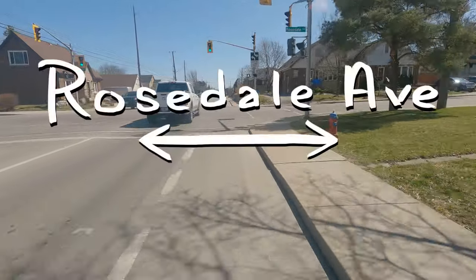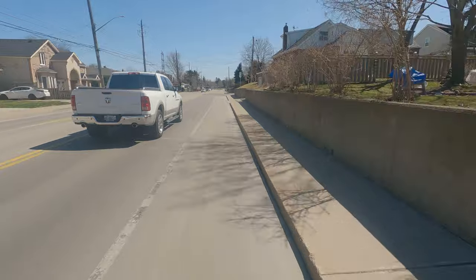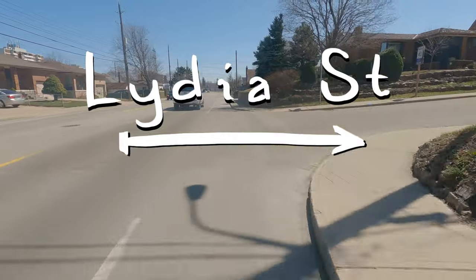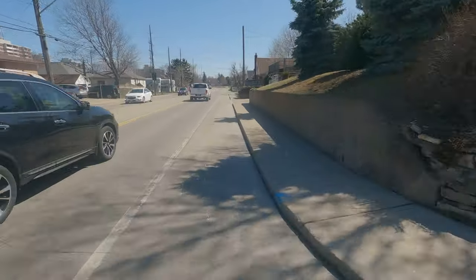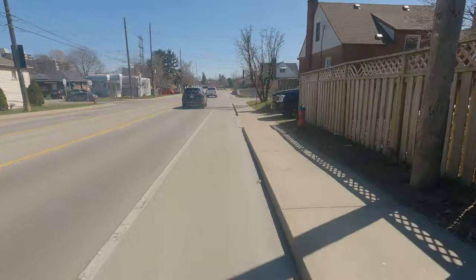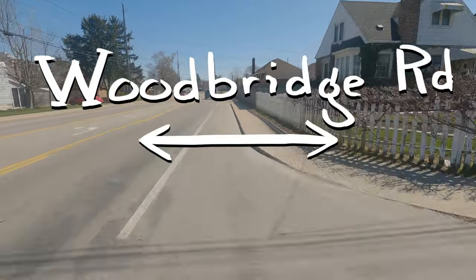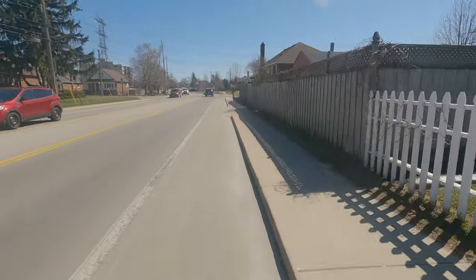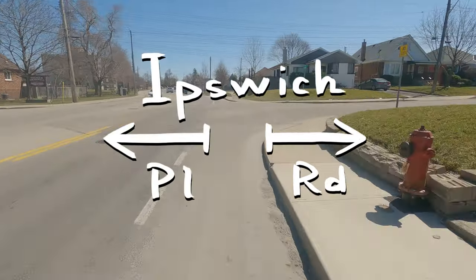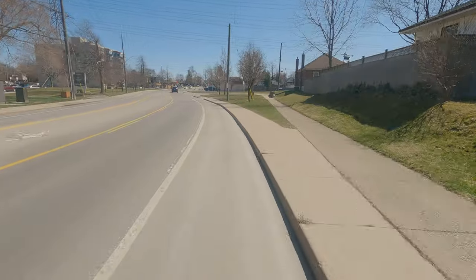I don't recommend the Red Hill Trails unless you're very comfortable with your bike. There are some steep sections and loose rock sections. If you see the concrete pavers on any incline or decline and you're not comfortable with your bike on steep slopes, I recommend you walk your bike whenever you see those concrete pavers. They're a very unique shape — I'll try to take a picture and post it on Twitter or include it in one of the videos.